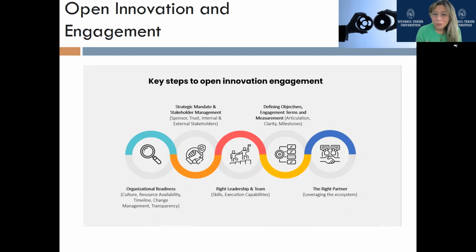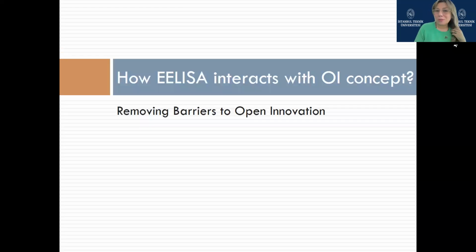It is needed for engagement. Without this, and trust is the basics, the must. Trust is a must. But sometimes trust is built after the experience. So that's why leadership and team skills, especially servant leadership, and common terminologies, good project management, and finding the right partner are good for engagement.